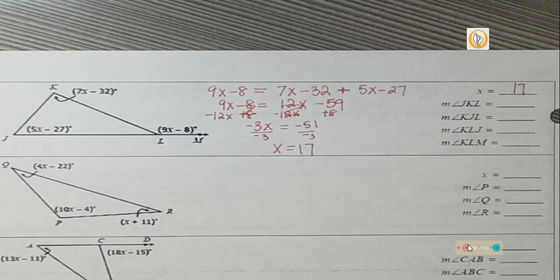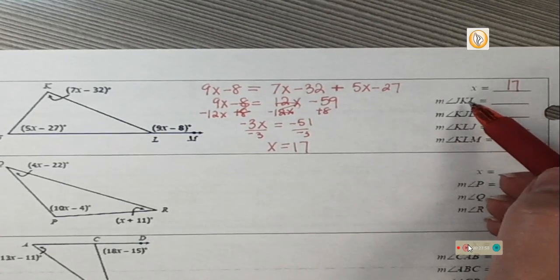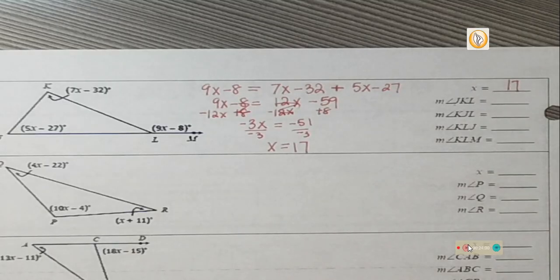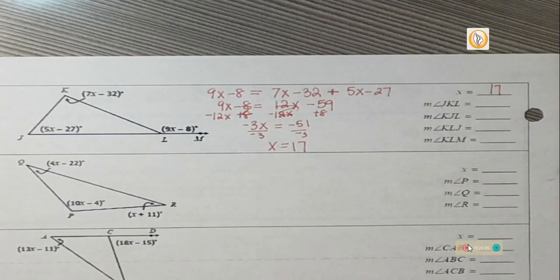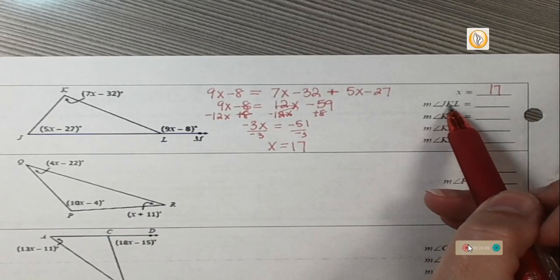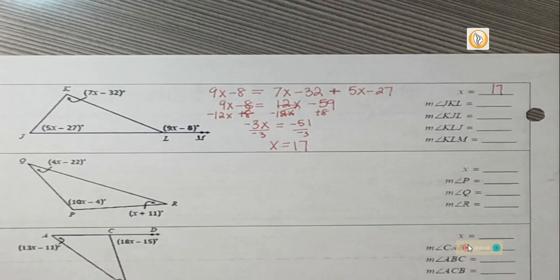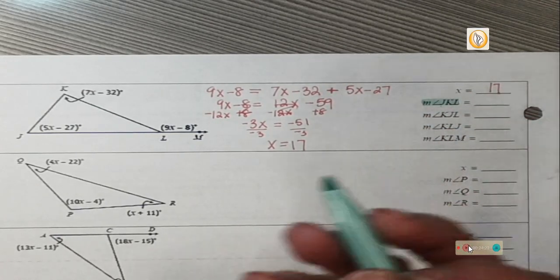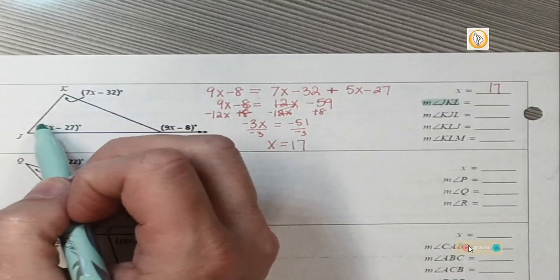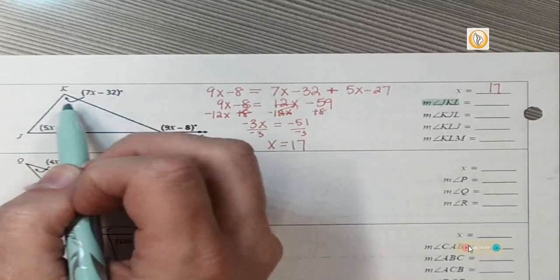Okay. I'm going to plug back in to find these angles. Here's the tricky part. I give you 3 letters. That is the way that I have to name the angle so you know what I'm talking about. Okay? So, angle JKL. All right, so really quick, I'm about to try to color code this. You don't have to do this every time. This is me trying to help you find your angles. Okay? Angle JKL. JKL is going to follow that path. JKL. That's this angle.